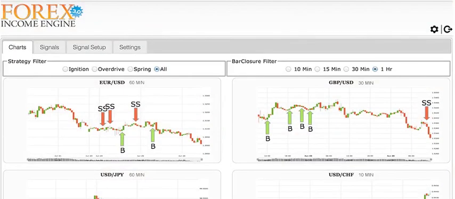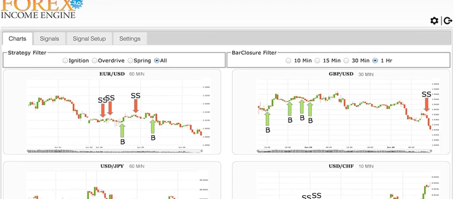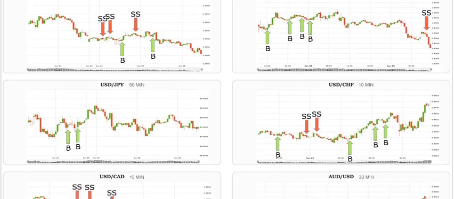Now, before I get into dissecting some trades, I want to share a secret that few traders know about that can make all the difference in your trading, regardless of the method you use. And that is to be able to identify deliberately trading markets from non-deliberately trading markets. Let me show you what I mean. Let's scroll down here.